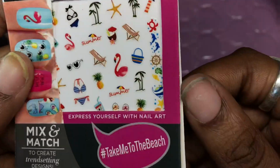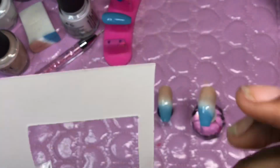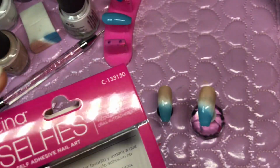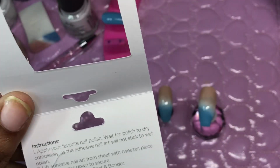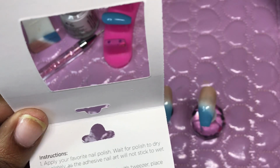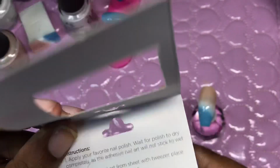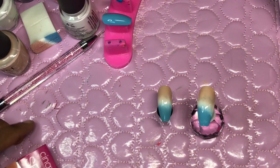And these are perfect. So, take me to the beach. As y'all know, that's what I love, the beach. So real quick, also I got these from Sally's as well. The Sina collection. Basically, you apply your favorite nail polish, wait for polish to dry completely, blah blah. Lift adhesive nail art from sheet with tweezer, place on nail and press down to secure, blah blah. And then you can remove these with nail polish remover.